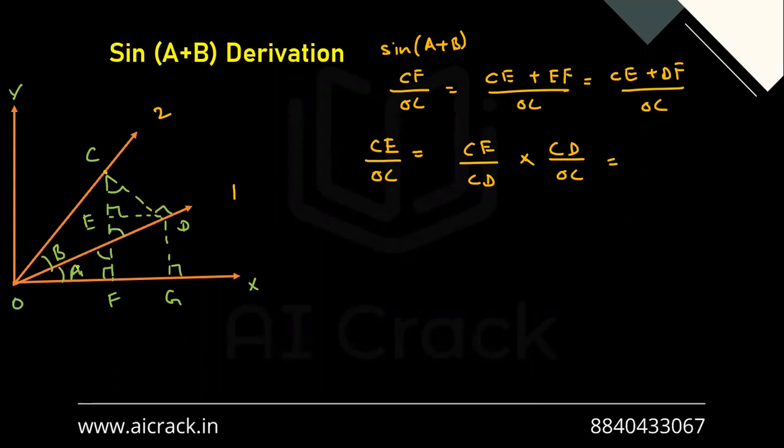Okay, now let's look at this one. So we have got this angle as A. So this particular angle is 90 minus A because this is 90 degrees. And these two are vertically opposite angles, so that should also be 90 minus A, right? Now consider this triangle, let's call it CDH. In that case, this is 90 degrees, this is 90 minus A, so angle C should be A, right? So basically CE by CD is nothing but cos A.